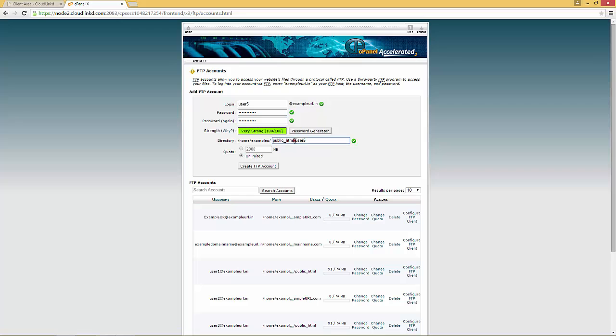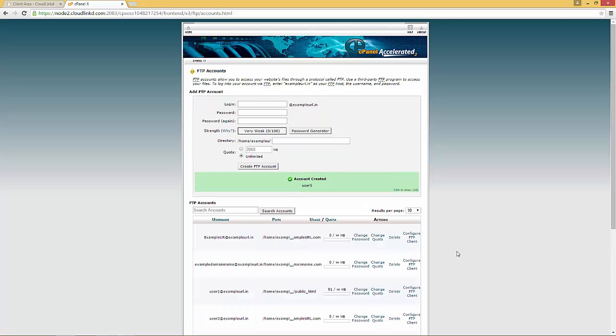Because user 5 is not a folder, we don't have any folder called user 5, and I want this user 5 to access all the folders, like the root folder, that public HTML folder for our primary domain name, and all the folders inside that public HTML. So I'll just leave it like that and click on Create FTP Account.